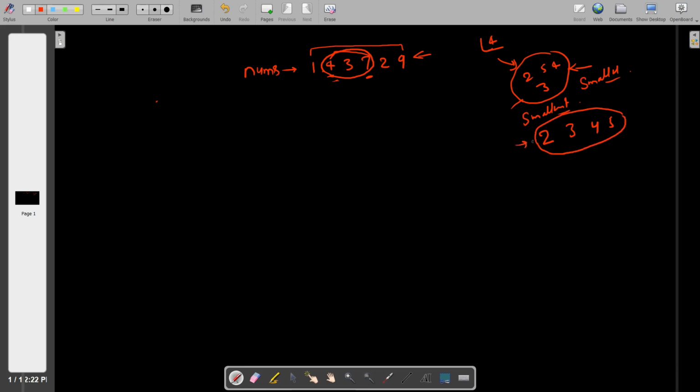So how will we get the smallest? We keep increasing the number, because the element at the leftmost index has higher priority. If the higher priority element is smaller, then the whole number we get will be smaller.